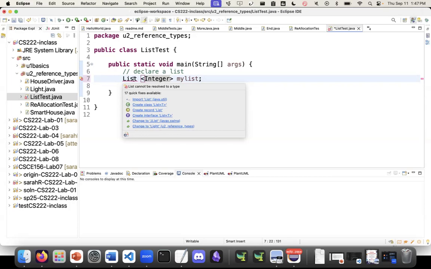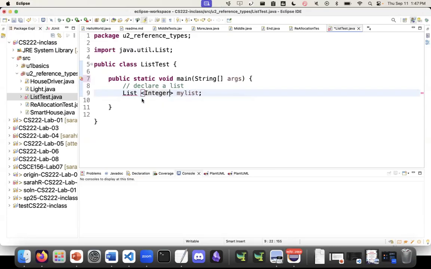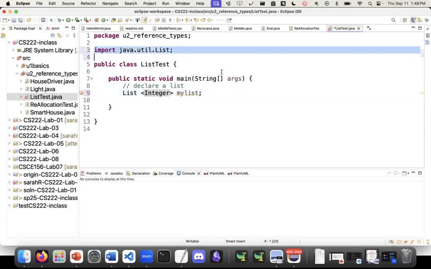If you hover over it, this quick fix shows up. There are all these different options. The first one is the one that we care about, to just import it from java.util. Once I click that, a line shows up near the top of my code saying import java.util.List. And now it's happy. The errors are gone.